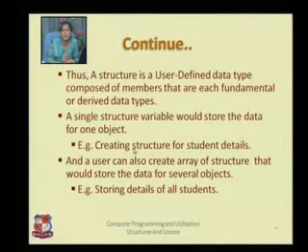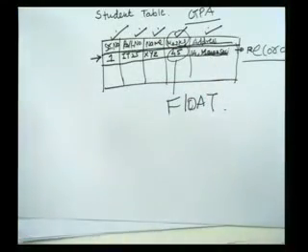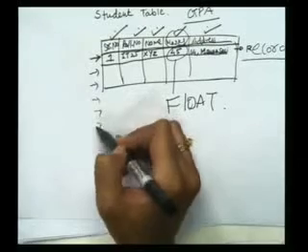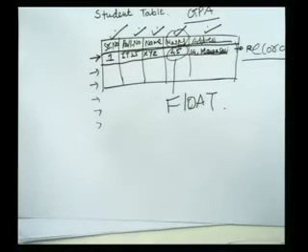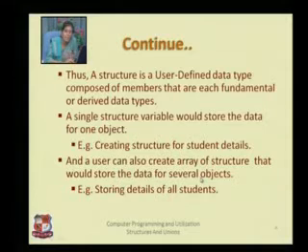But if I want to consider the details for the whole class of 50 students, the serial number, roll number, name, marks and address will all be for 50 students. In a database I would have 50 such records. The same way in my program I would need 50 objects of that particular type. So in that case I would create an array of the structure. How to create this array, we will learn later.